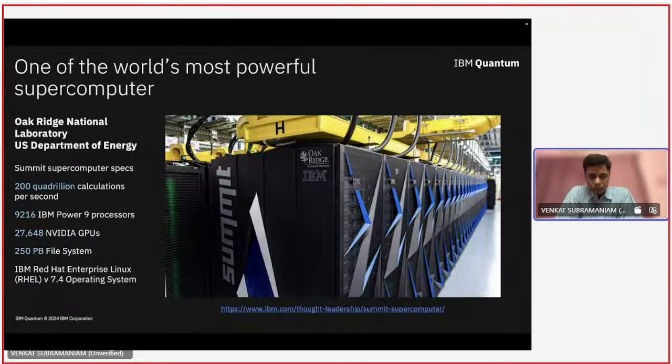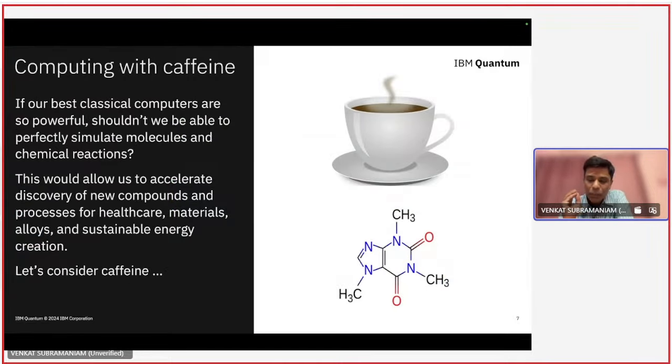So now getting into why quantum and what is so special about quantum. You all know about supercomputers. This used to be the most powerful. Now it's maybe 10, 11, I don't know what number. Usually the best supercomputers stay there for a few months, and then another one comes and pushes them out. But still, with all these supercomputers around, there are lots of problems that remain unsolvable or will never be solved. For example, one of them is molecular simulation.